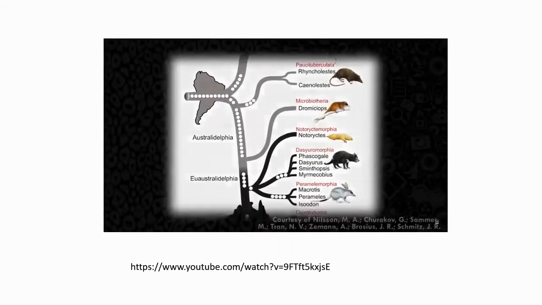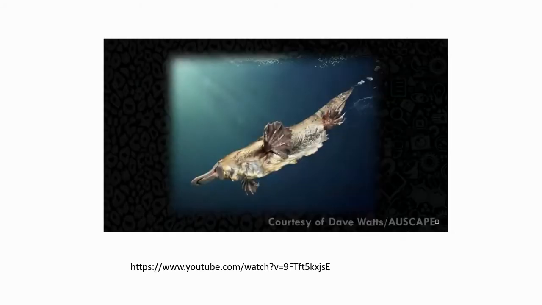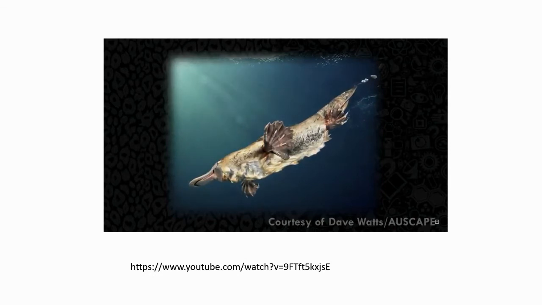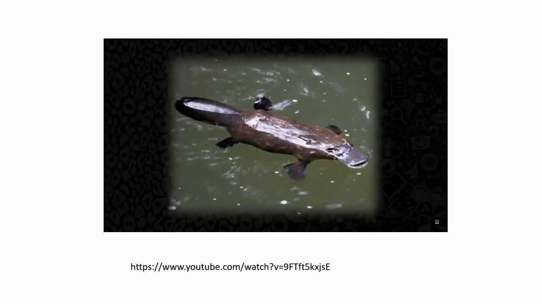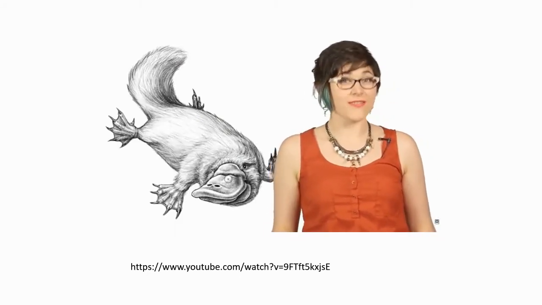When those upstart marsupials invaded Australia, they pushed the monotremes out. The ones that survived took to the water, where marsupials couldn't go. And they are still there today, in all their confusing glory. Oh, and by the way, the plural of platypus is platypuses, not platypi. Now go, annoy your friends.